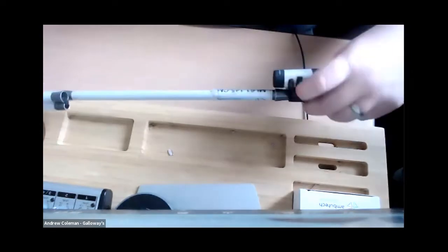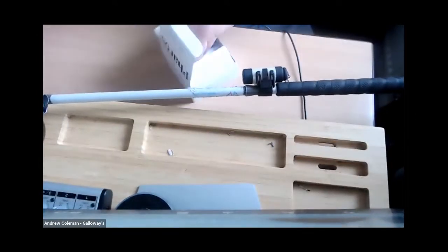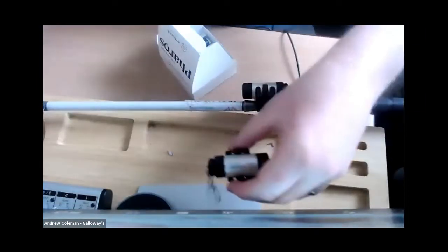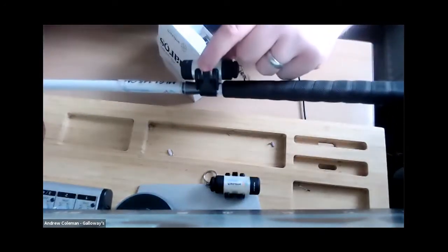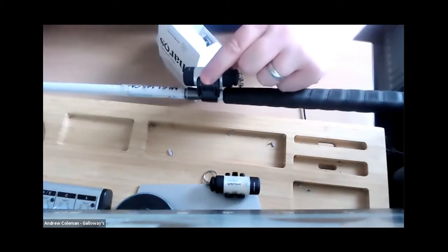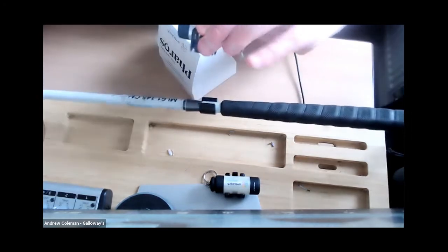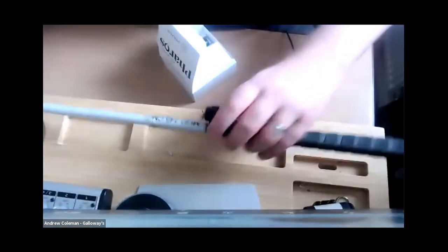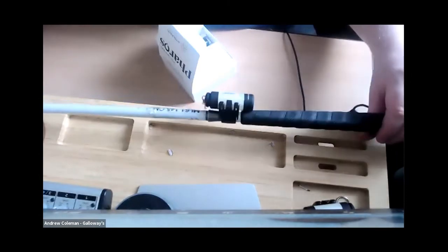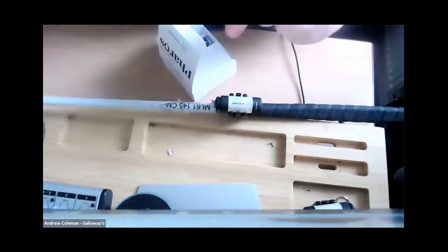Now, this is the best bit I like about this. When you're finished with it, and I'm going to put this into practice, you're out and about, and your cane light has gone dead. All you do, look, I've got another one here. There's my other one. It was in my pocket. On the side of the light, there are two little feet, you can feel them, and you just put a bit of pressure on them and pull, and the light comes off. Get your other cane light, the one that you've got charged up in advance, stick that on, and you're good to go again with a fresh cane light. You've not had to go and charge that one up to use it again. So you can use as many of these as you want because they're interchangeable.